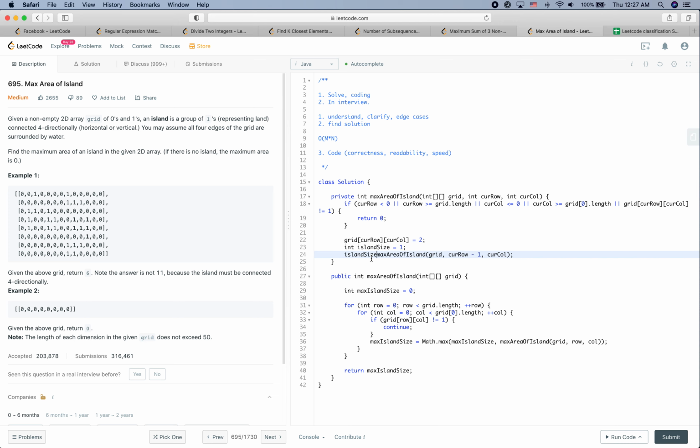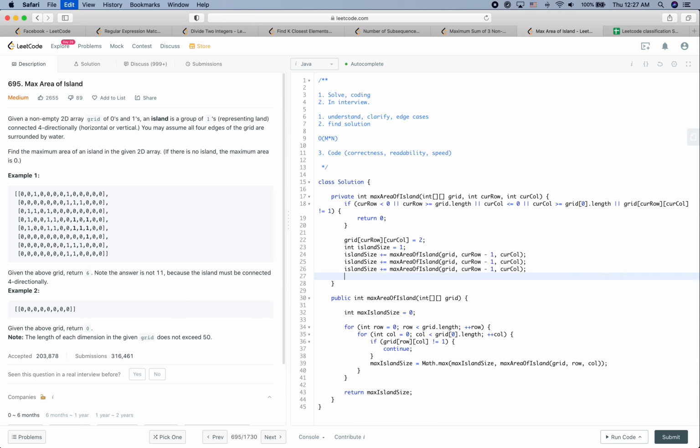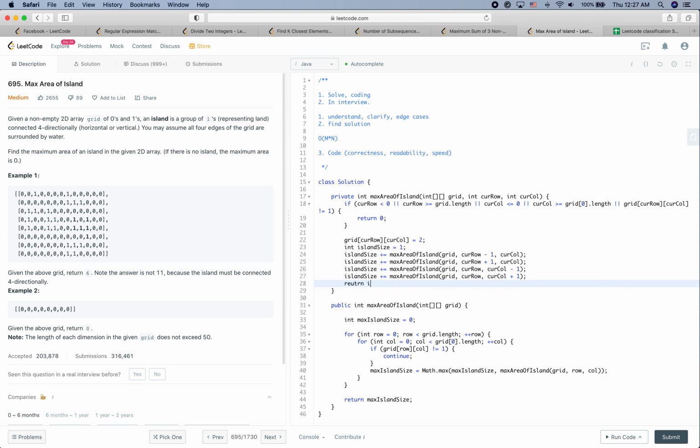So island size plus equal to the max of the neighbors. This is upper, this is bottom, this is to the left, and this is to the right. And finally we just return island size. Alright, so I think that should be pretty much it.